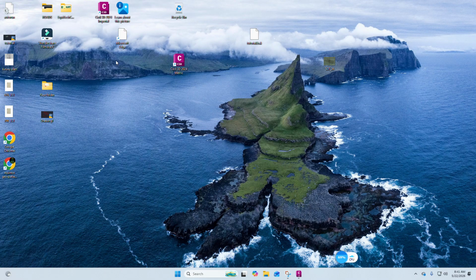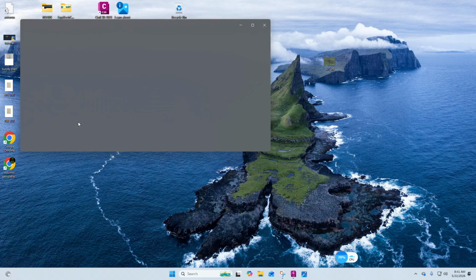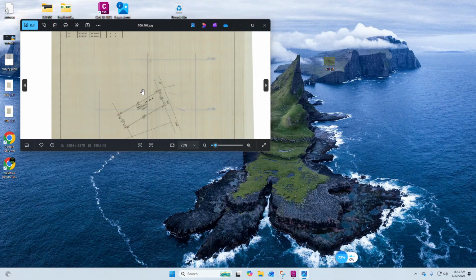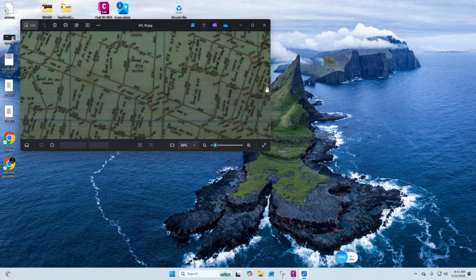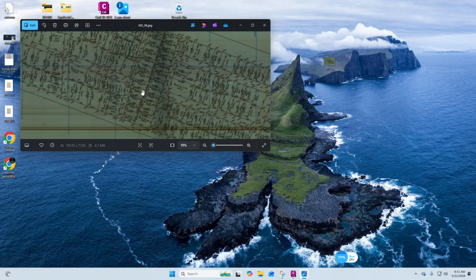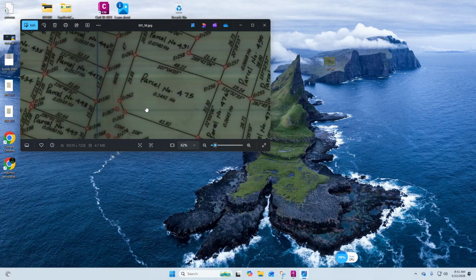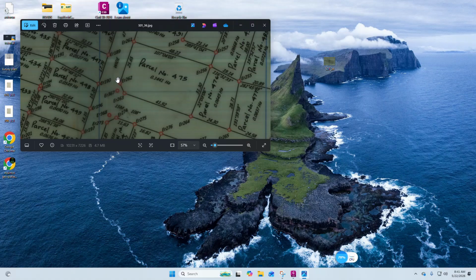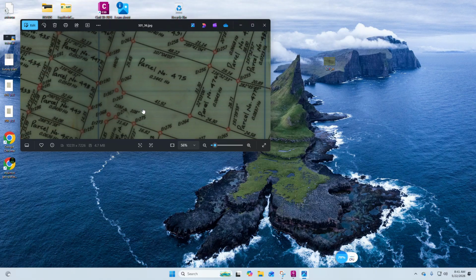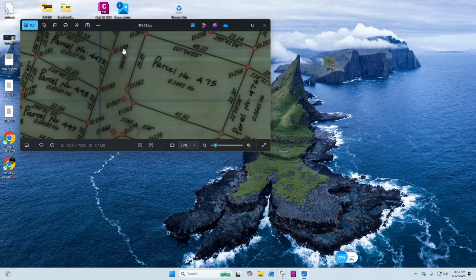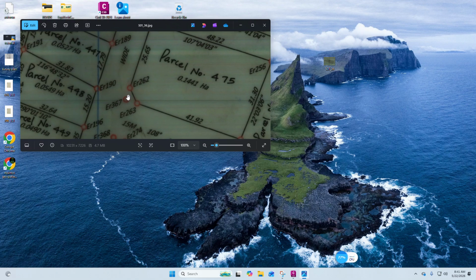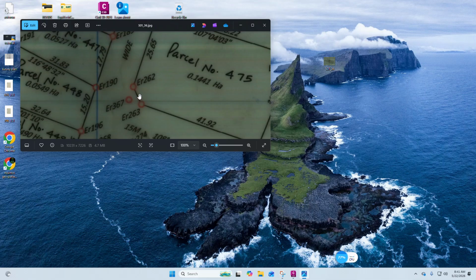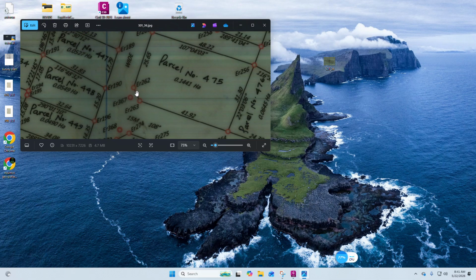So let's look at this survey plan. I would like us to see the following. You can see that this is a road, and this is a road. This is what you call the truncation.